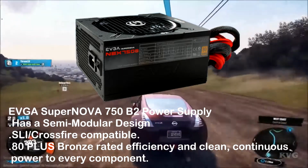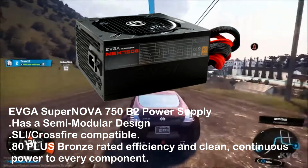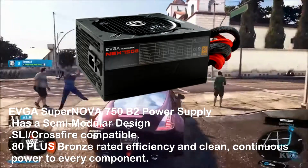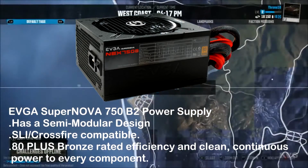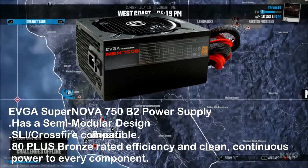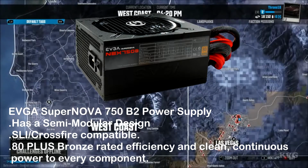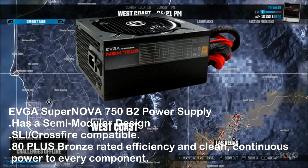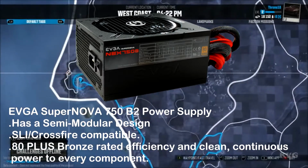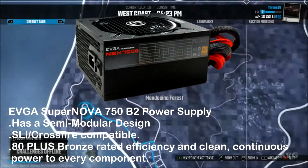It features an 80+ bronze certification, uses the highest quality Japanese brand capacitors to ensure long-term reliability, a hybrid modular design to reduce the clutter and improve the airflow, and a quiet 2-ball bearing fan for near silent performance, with its high amperage multi-rail design for maximum power and efficiency, meaning that you can overclock your CPU. Add something like a Hyper 212 Evo to this build, overclock your CPU to something like 5 GHz, which it can reach on that type of cooler, overclock your graphics card to something like 1100 MHz, and you're basically getting a really powerful build. And even if you're not going to overclock this build at all, no overclocks needed, it provides such great performance for games like Witcher 3, which require the best specs possible.